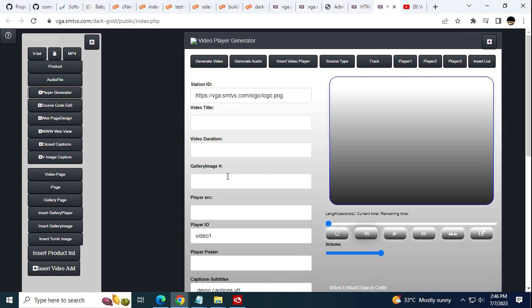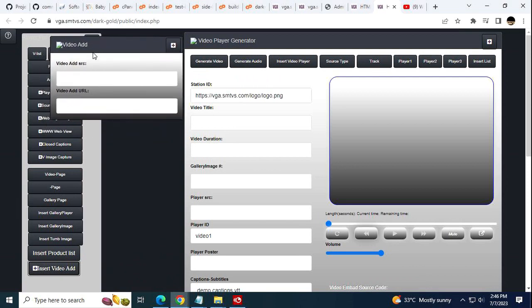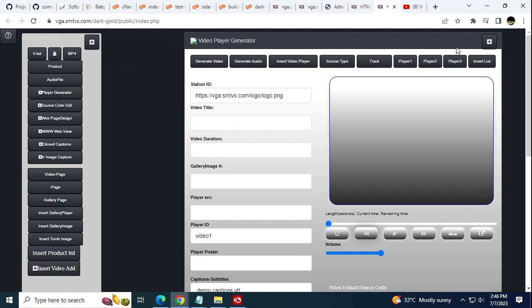But before generating, if you want to add an ad, you have to click on the ad and add the other videos for your ad, and then you generate the list, and the list will generate a playlist for you with a video ad in it. And when the player comes up and plays the video, like YouTube, it stops and does the ad thing, and you can skip it.